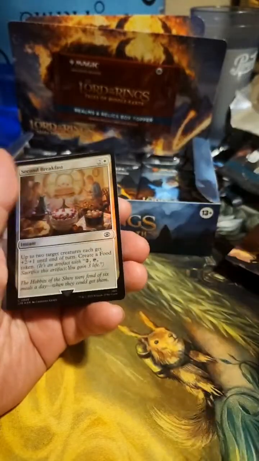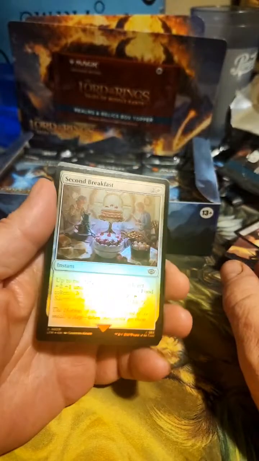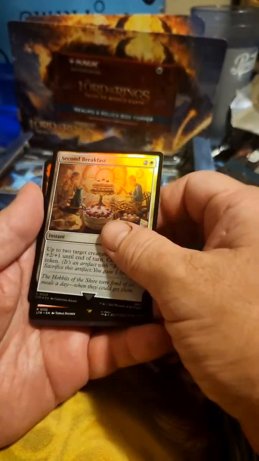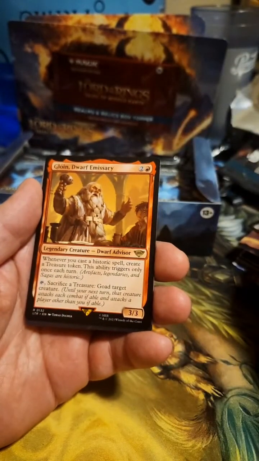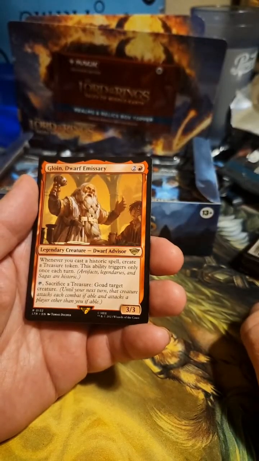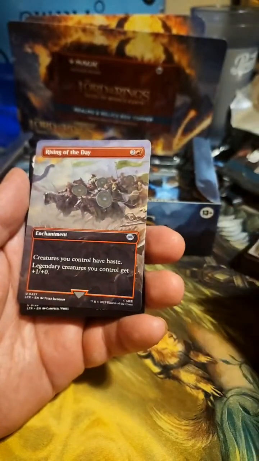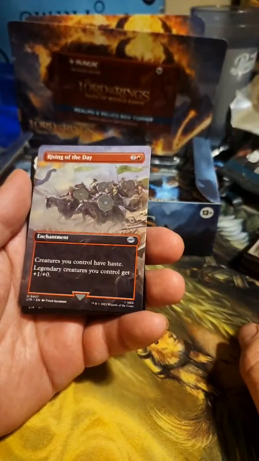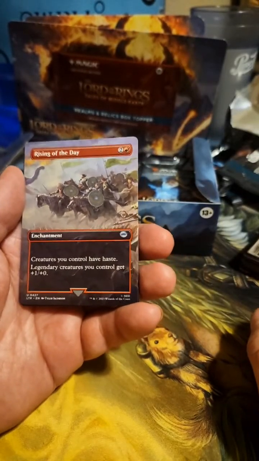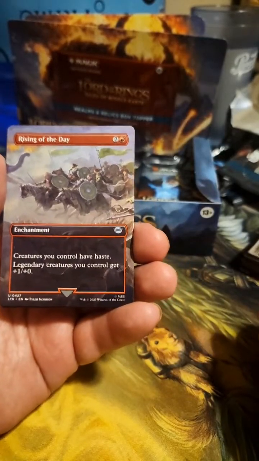Not going to lie. Second breakfast is our foil. And, of course, if you watch the movies, Hobbits, you know, you gotta have two breakfasts. Glowing Dwarf Emissary. Pretty cool. I'll take that. Our Borderless is Rising of the Day, an enchantment. And great enchantment, too. Creatures you control have haste. Fantastic.